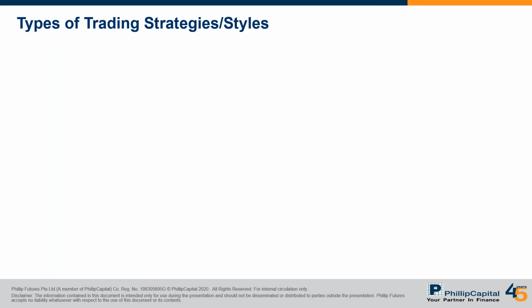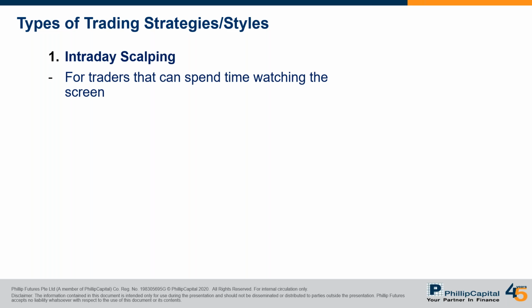Okay, what are the different types of trading styles or strategies? This is important, because we need to understand our own style. Our own style can be determined by how much time we can commit to trading. For example, the first trading style we call scalping. Scalping is a very fast-paced trading action where we enter a trade and exit with a very, very small profit, maybe 2 to 3 points sometimes. So this is a very, very short-term kind of trading style.